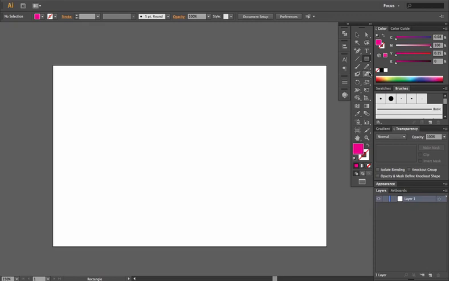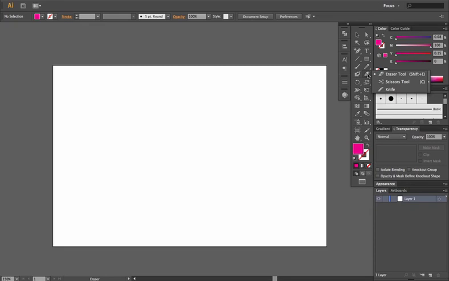So in your panel, your sixth icon down, second column, sixth row, you'll find the eraser tool. Or if you have it in a single column layout, it will be the 12th icon. When you click this and you hold down, you'll notice you have eraser tool, scissor tool, and knife. And each has a shortcut except for the knife tool. Eraser tool is Shift and E, the scissor tool is C, and then you have the knife tool.